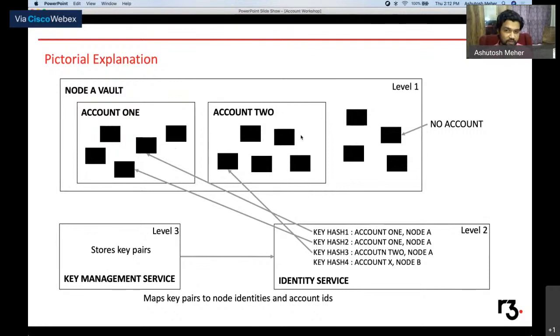So this separation at an account level is more of an application level concern. You'll be provided with APIs which you could use to segregate these different states based on accounts, and we'll see how to do that when we come to the demo. But yeah, this is more of an application level concern. The node doesn't physically divide the vault, it only has a logical subdivision, right?